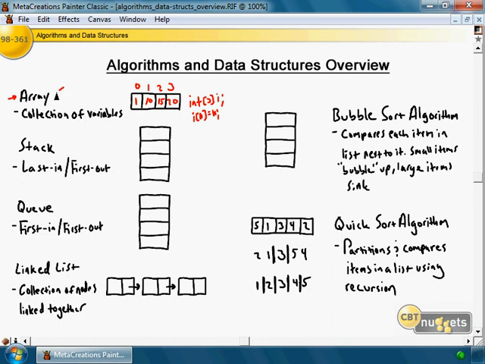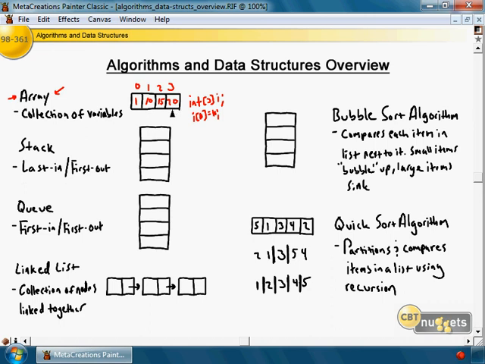One of the main limitations to the array is that it is not dynamic. In other words, say that we created this array here, this integer array, where we have 4 elements in it, and we wanted to add a 5th element. Well, guess what? That's not an easy thing to do, because an array is fixed. So it's not dynamic. We couldn't just add an element to this easily. We'd have to copy the array into a new array and do some funky things that would bloat our code.